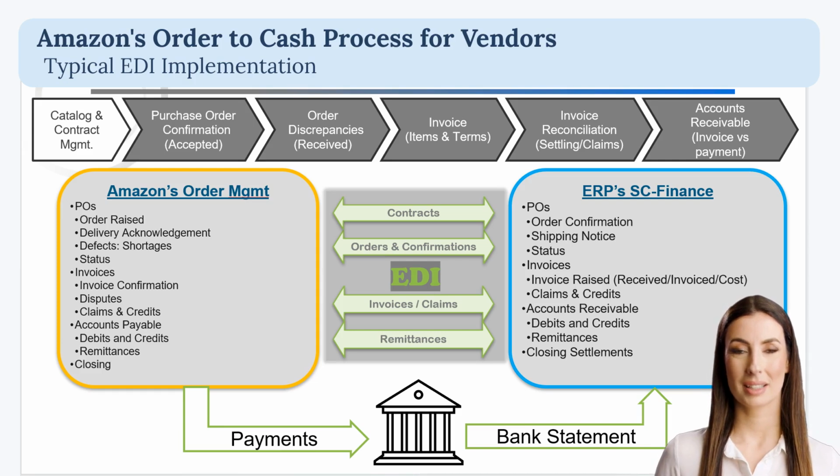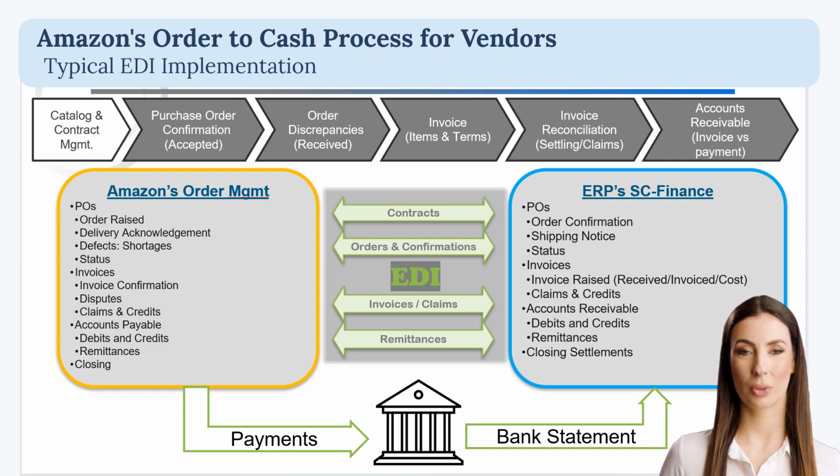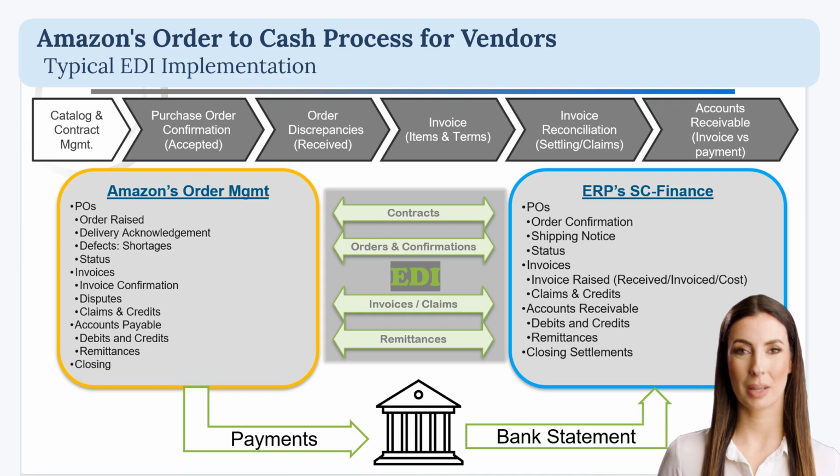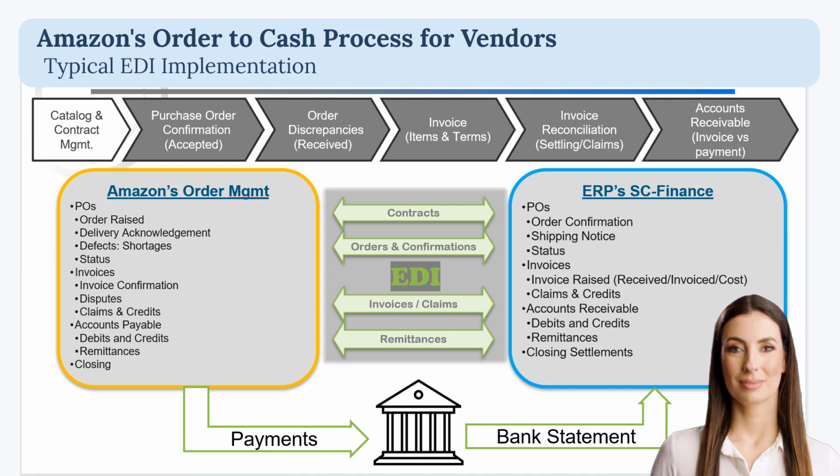Order to cash encompasses the whole process from purchase order placement through to cash collection. That is from managing the orders and payments from Amazon, which can be done through manual efforts or EDI connections, all the way to reconciling the payments in order to close the books. Central to this process are Amazon's vendor remittance reports, which detail all payment decisions based on invoices, goods received, and any charges or withholdings applied by Amazon.